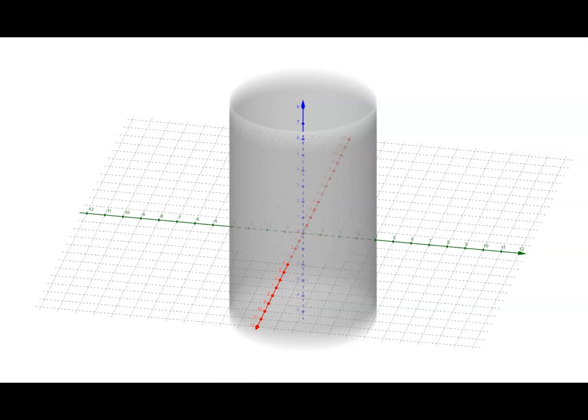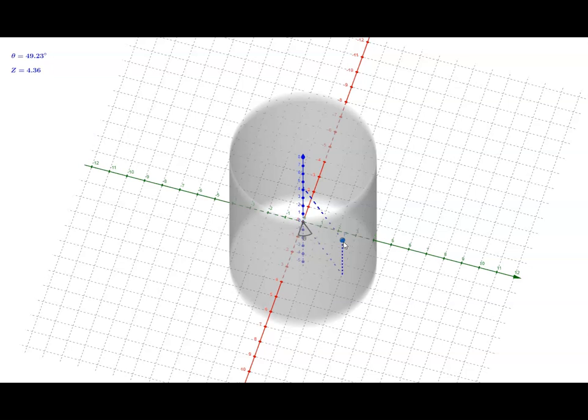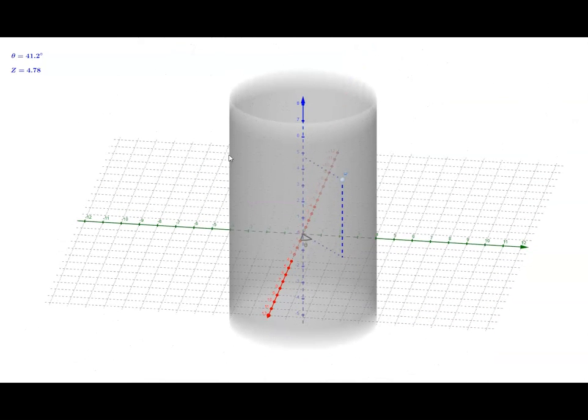We'll start with a cylindrical surface of a fixed radius, and we will put a point on our surface, a point P that is restricted to the surface. And what we need to do next is to establish some surface coordinates, and we'll do that this way. We'll define coordinates theta and z as S1 and S2. Theta is the angle that's formed by this little door that swings here, and z is the vertical coordinate right here as the point moves up and down. It's the same as the coordinates we use in cylindrical polar coordinates, except there's no value of rho. The value of the radius is fixed.